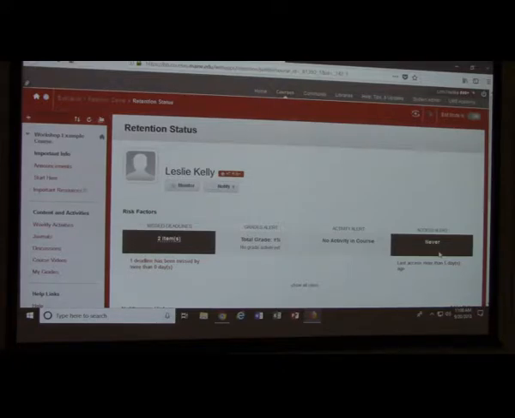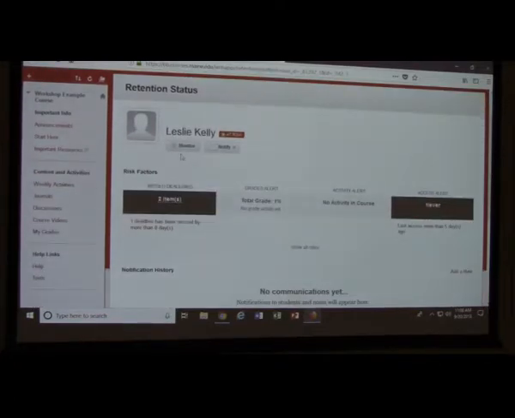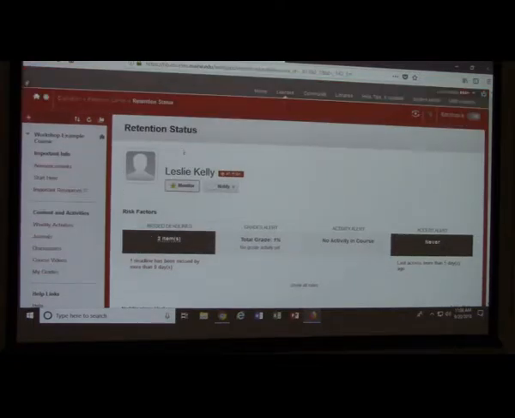Some other things you can do from the retention center, and this is where the time saving comes in, is you can choose to monitor. So if I wanted to monitor Leslie right now, because I see that she's never accessed, she has missed deadlines, maybe anything that she had turned on, under my parameter, she's at risk of failing. I could click this little star here to monitor her.